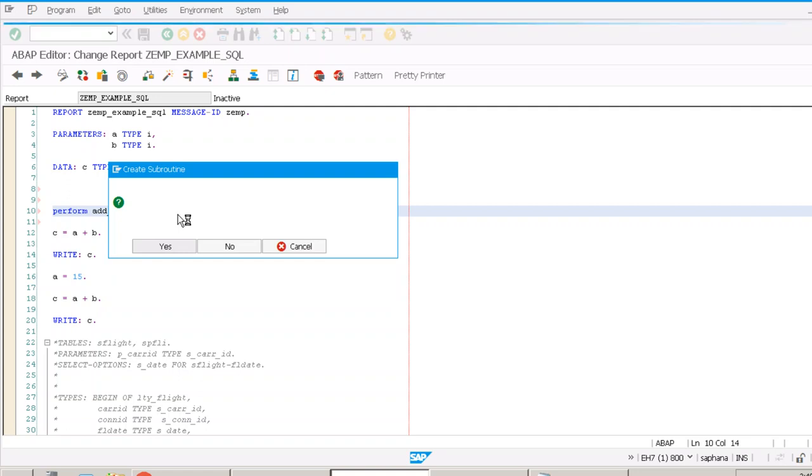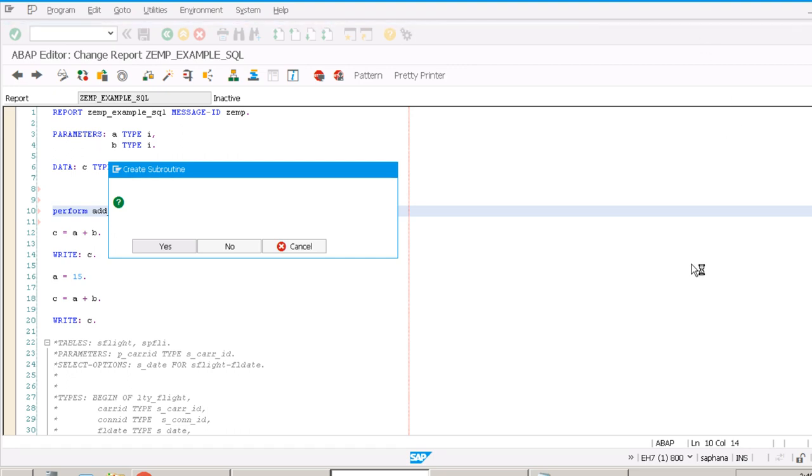Okay, like senior developers, they will blast at you. Okay, that what kind of code you have written, and then if you want to use this logic again, how will you use it? You can't reuse the logic if you just keep on writing the code. You have to modularize it. Okay, so let's load it.